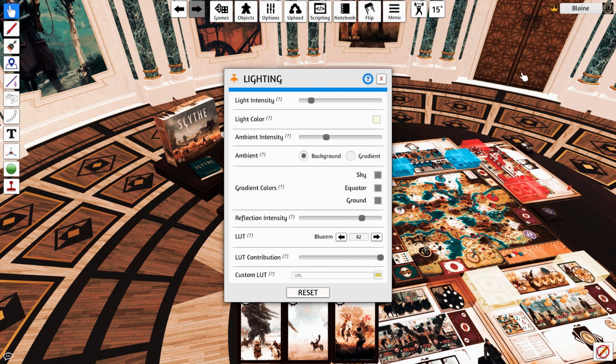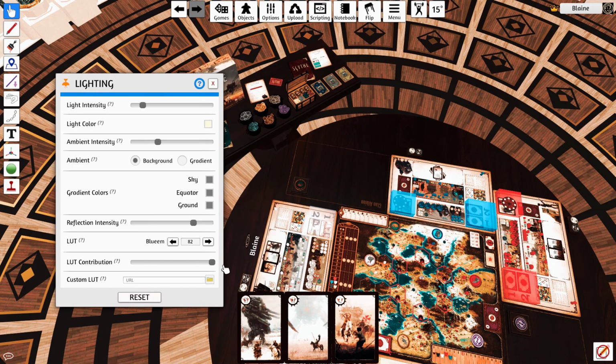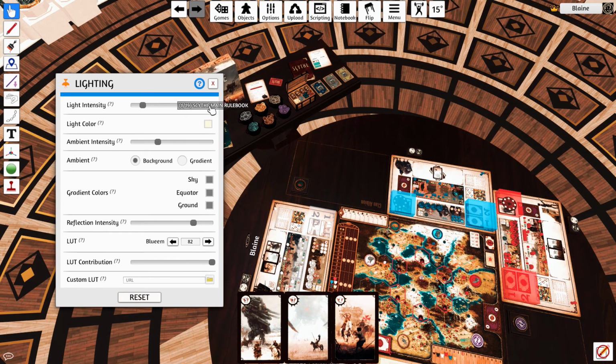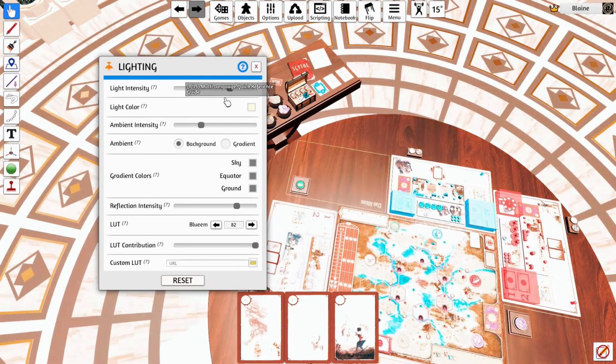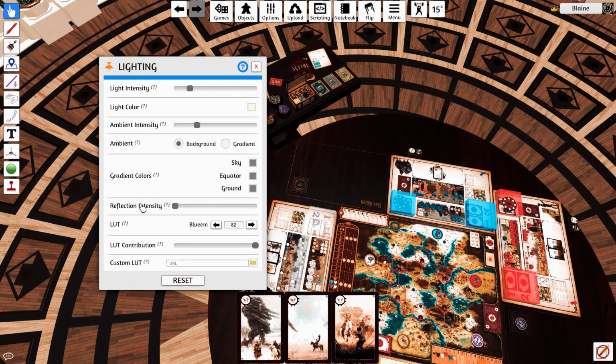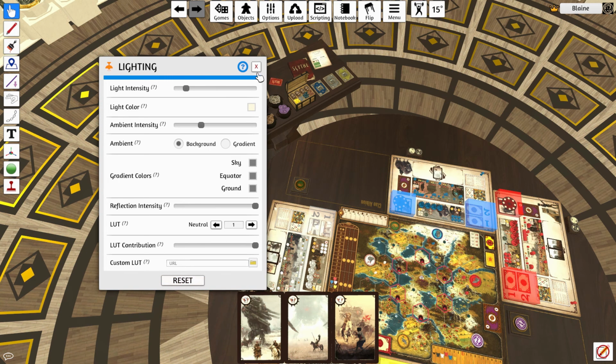So there's a lot you can do with lighting if you're really big into the atmosphere. If you want to have a spooky game of Arkham Horror, you can make it happen. Bloom is one of my favorite filters, so I'm playing around with that. And let's reset everything back to normal because this is pointless. We're wasting everyone's time. We're definitely wasting people's time now. Okay, good.